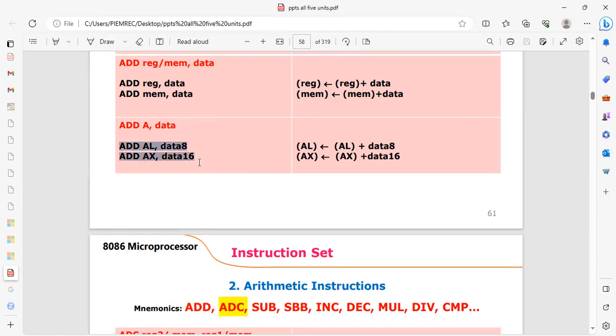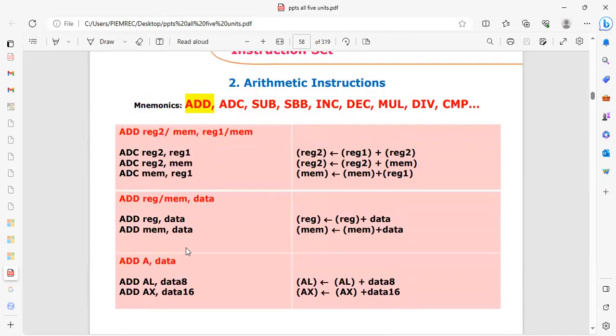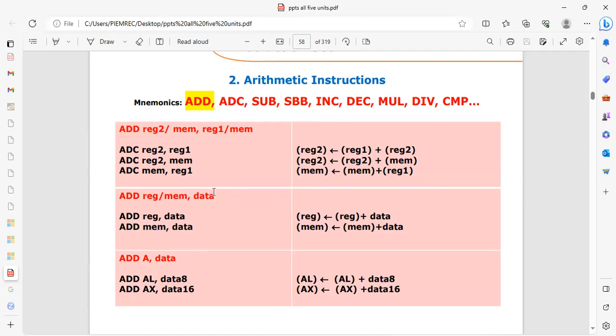This is the immediate addressing mode, in which data is written in the syntax itself, with the instruction itself. ADD AL, data: this is 8-bit data. This is representing 16-bit data. So these three kinds of operation are possible with this ADD instruction.